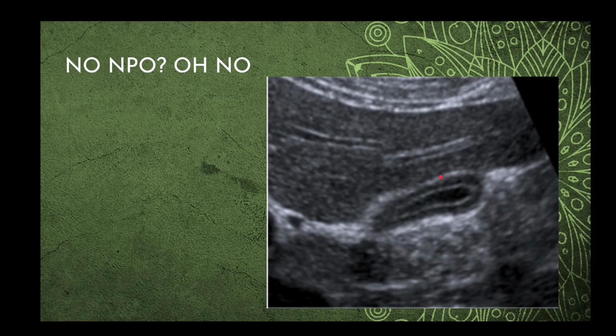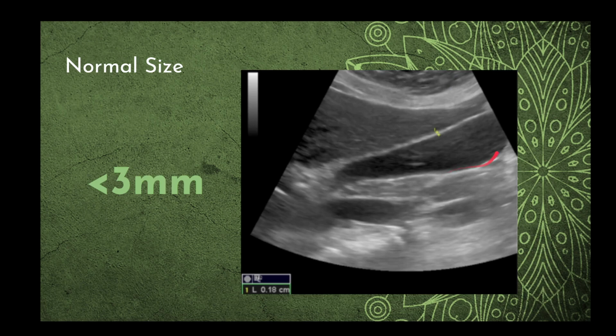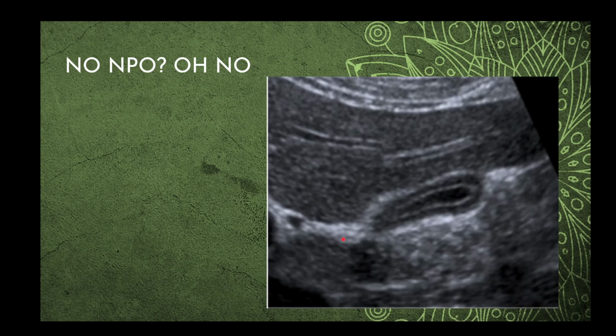And the reason for that, let's see. You can see on this one, we can see the entire lumen of the gallbladder. We can tell nothing is in there. We measure the wall. Look, it's 0.18. It's beautiful. Everything's very normal. Well, what are we supposed to do with this? We don't know. Maybe a stone is hiding somewhere.